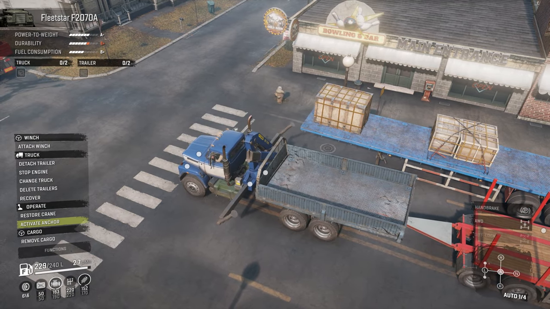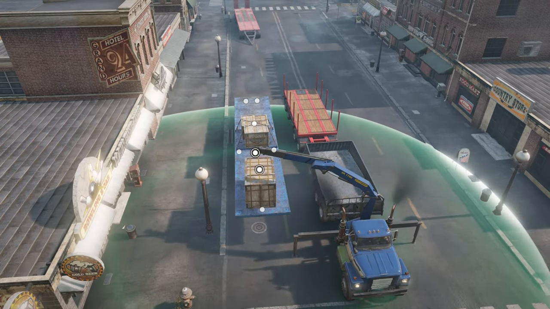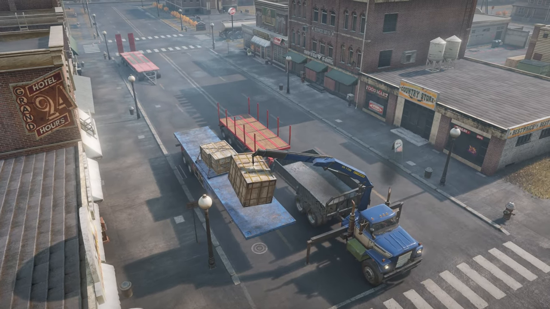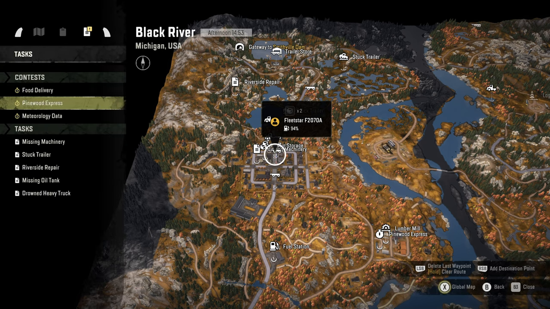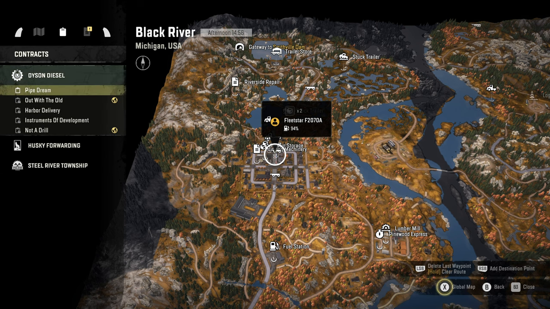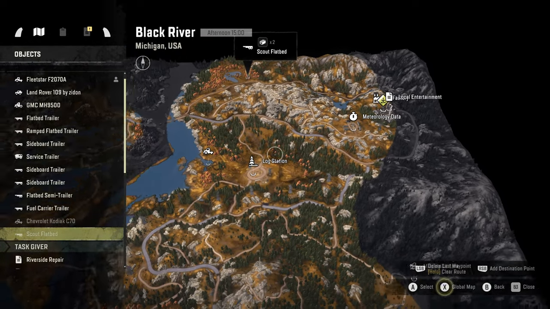Activate our anchor. I don't think I need this trailer. I think I'm going to need it another time for something else. Again, let's just check what we've got going on here. So, not there. Pipe dream. Two bricks, metal beams up here. Now I think there's bricks on here. There is. So that's just metal beams to go up there.